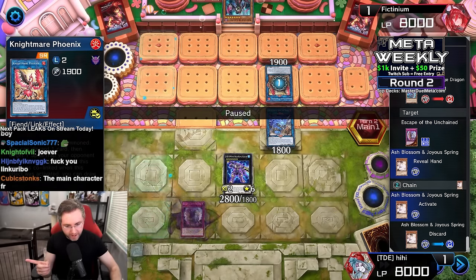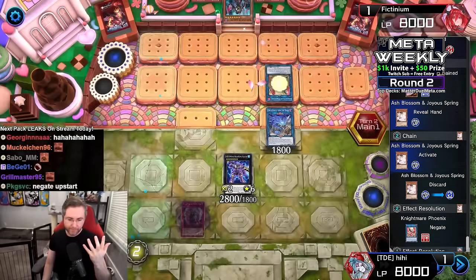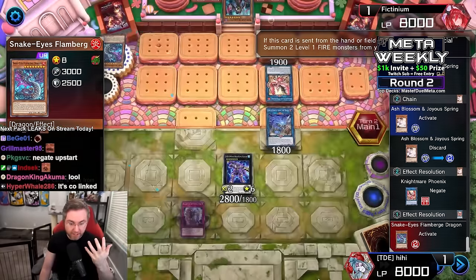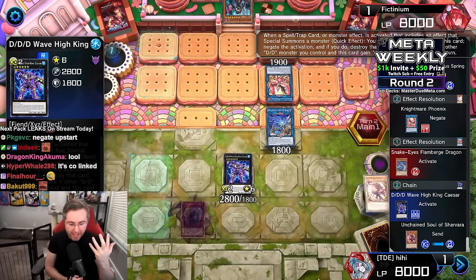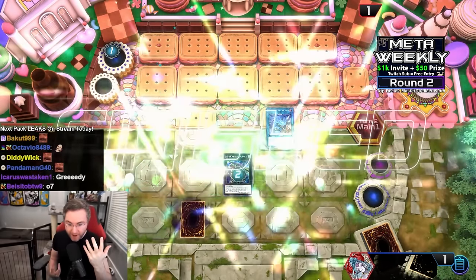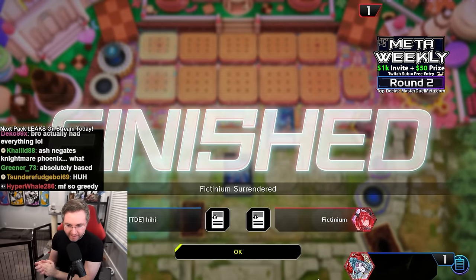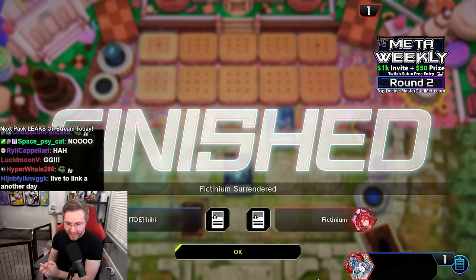You're trying to draw a card here. I don't think so. Negate. Your draw, thus negate your destruction. High King Caesar negating the effect of Flame Burst to summon two bodies from the graveyard. And just like that, Unchained has defeated the best deck in the meta.